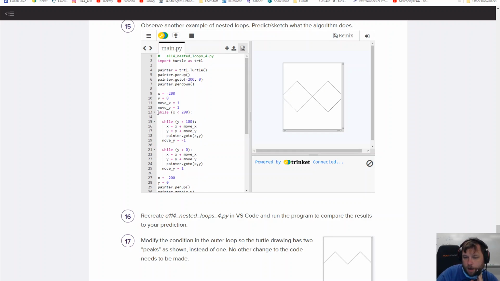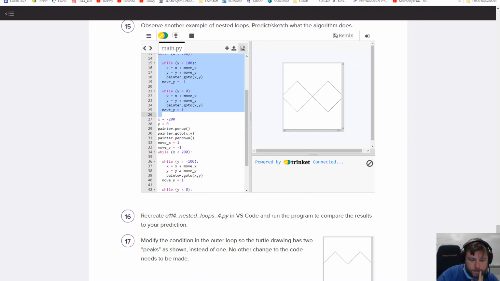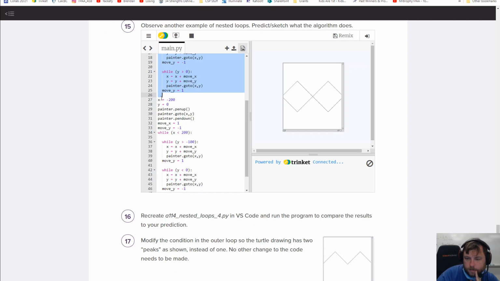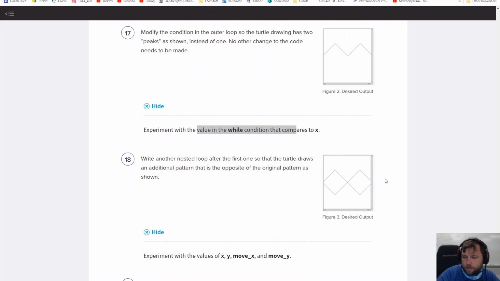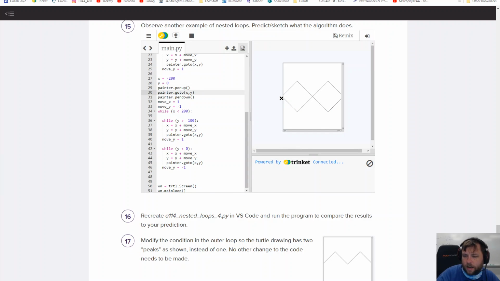We had to first, we copied this while loop. And then I copied and I pasted right here. The first thing I did is I didn't want that line as the cursor goes back here. Didn't want that line to be across. So I did a pen up, pen down with the go-to move to negative 200, 0. What's a little bit annoying is negative 200 is actually off of this. That's annoying, but oh well. I wish it wasn't off the page. Like, why does this not go to 200?